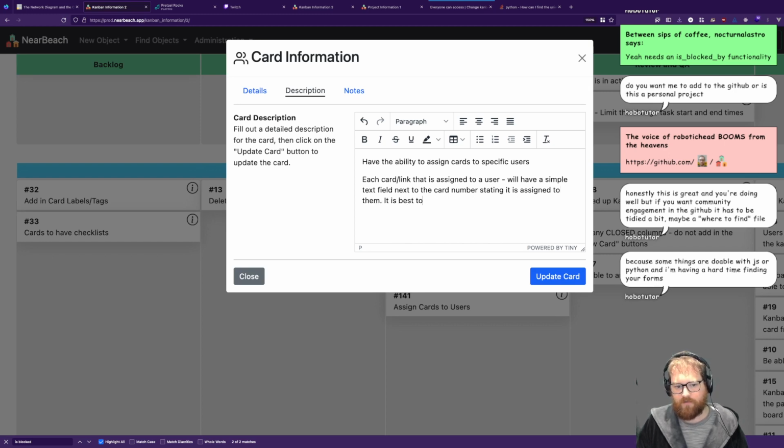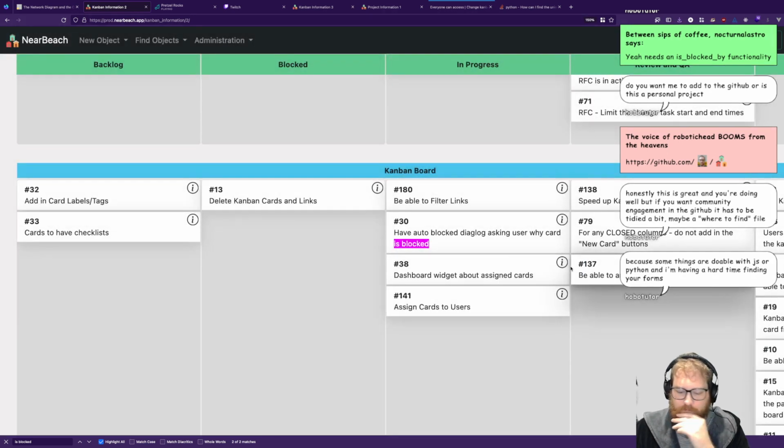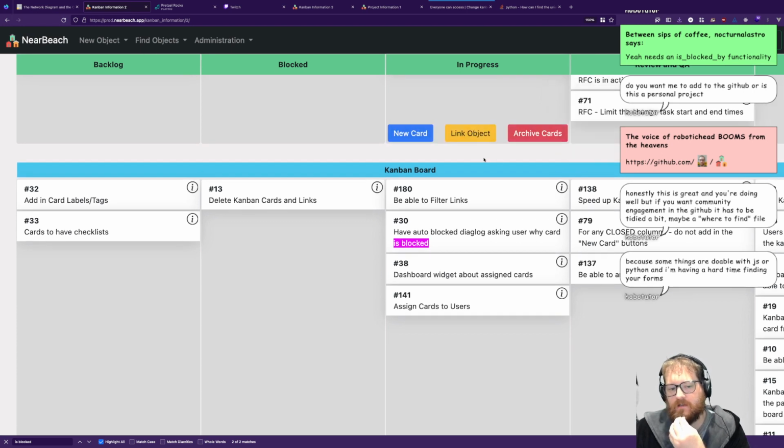It is best to color this text to stand out against all other cards. And having that just there will be fine. We don't have user profiles yet, so we can't just utilize user profiles.